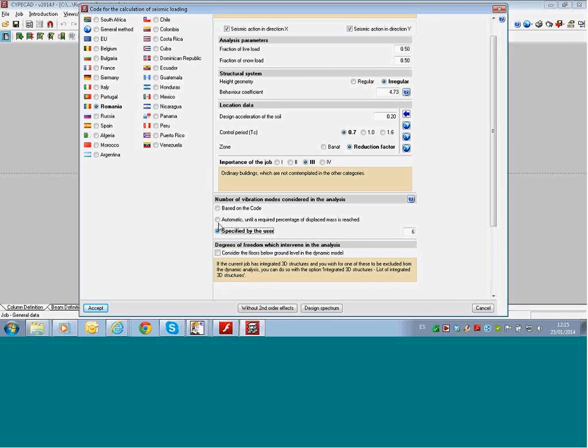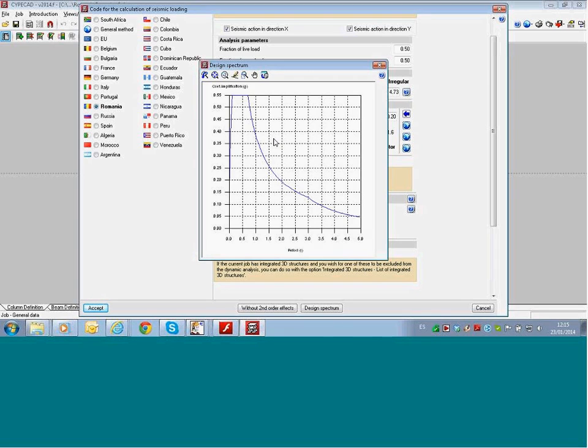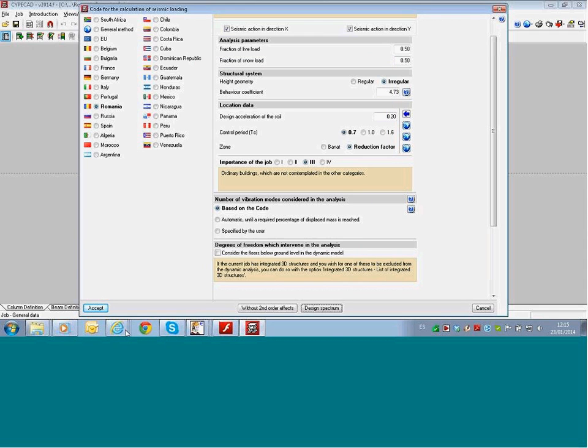Also here we can check at any time the design spectrum that we selected for that job, and we can consider with or without second order effects. Okay, and now we can accept.